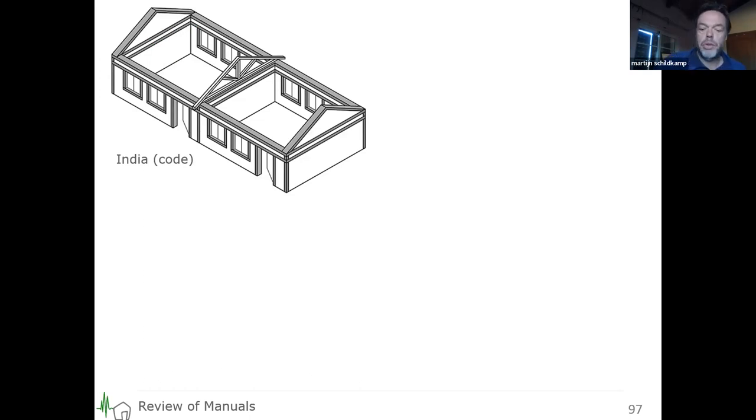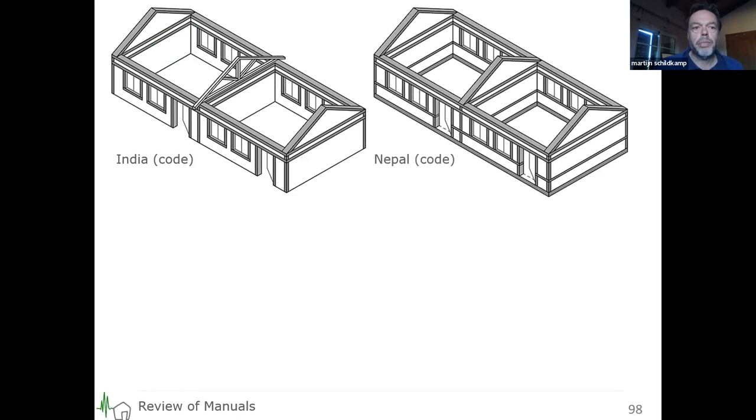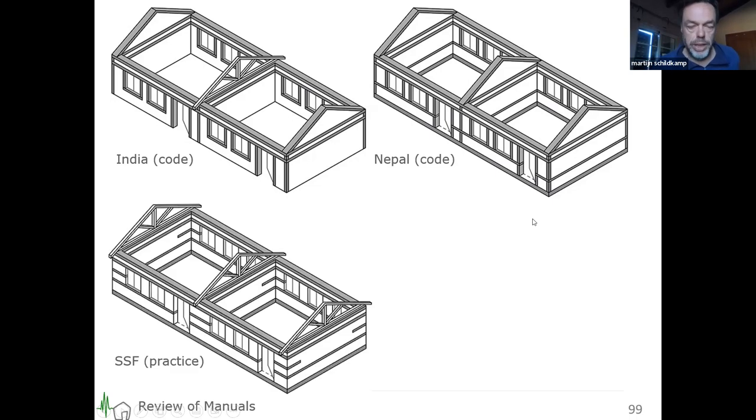One is from India and one is from Nepal. You can already see the difference here, right? This is Nepal. This was just revised before the earthquake. So it was published in 2015, but just before the earthquake. They go to 1, 2, 3, 4 levels of horizontal bands, something on the gables, and vertical posts. Now, this is what I built, and this is what I promote. I do this on 5 levels, nothing vertical, but with a very light roof.